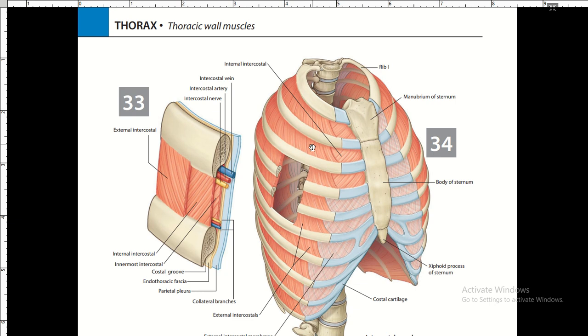They say that your patient had what you call pneumothorax. So pneumothorax is a condition where the air is in the pleural cavity. We'll talk about it. So you are supposed to pierce the intercostal space with a needle. So what are the layers that you have to pierce? So basically these are the layers before we get into the clinical part of it.